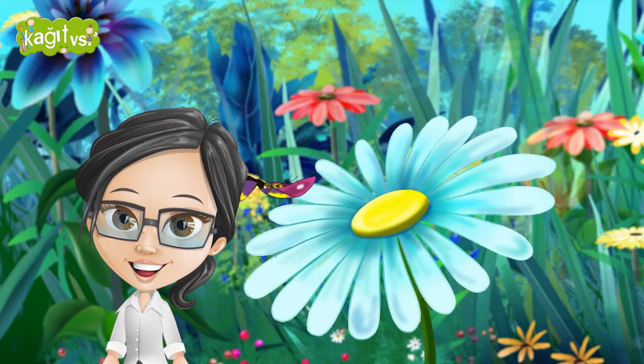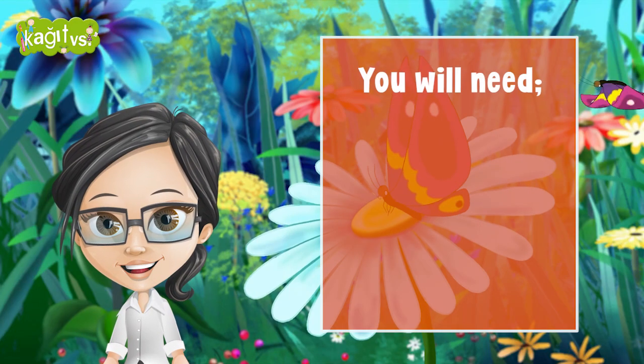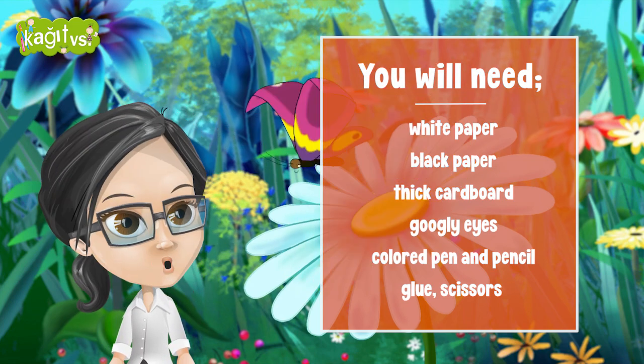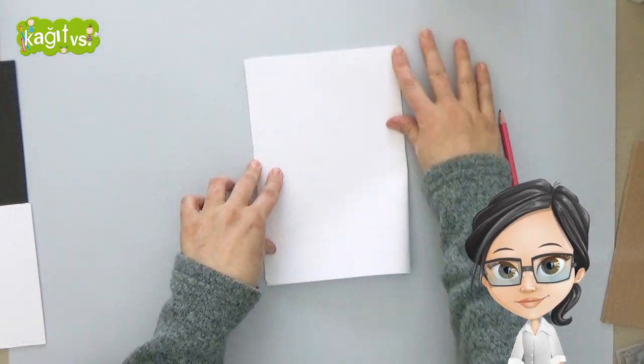Finally, spring has arrived, and I am here with a very easy and quick paper butterfly craft idea. And these are the materials you will need for this butterfly craft. First, we will draw and cut the butterfly.